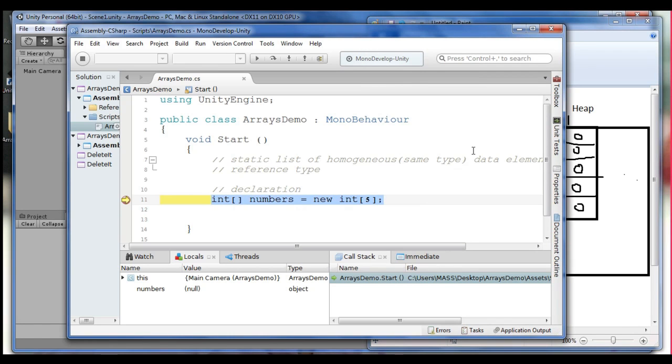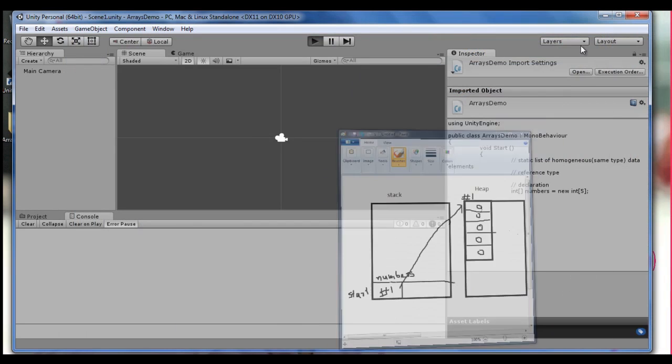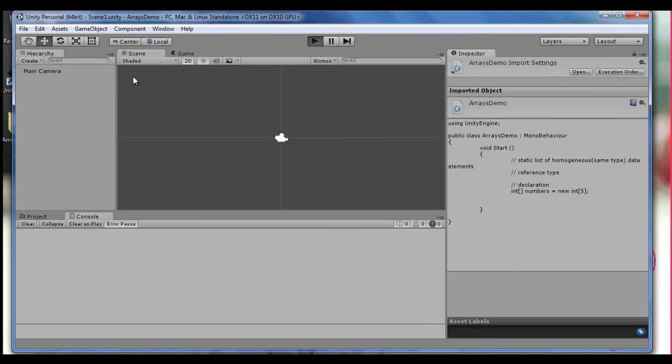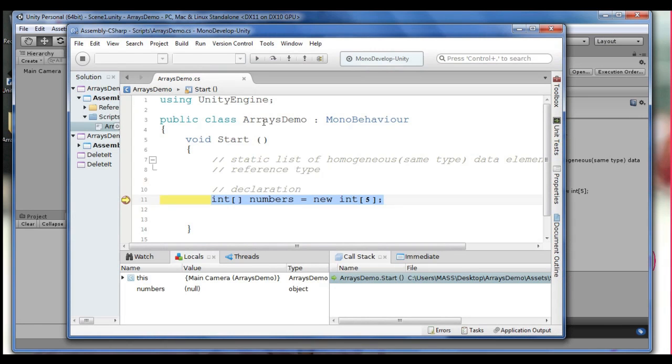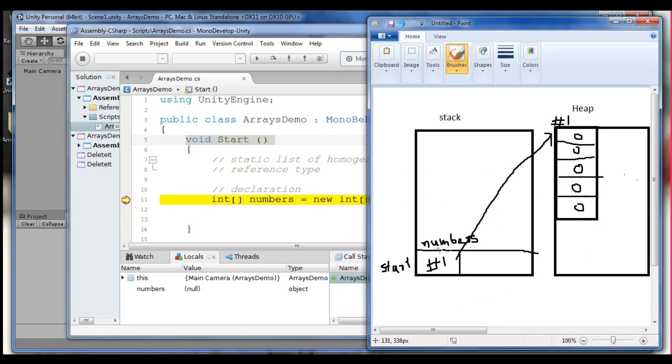Very simple. Remember that. Now let me explain once again in a faster way. When I run this code, it goes to the main camera, it goes to the attached script, that is arrays demo class. In that the start function is there, it will execute the start function. When the start function is called, it is going to get a memory location on the call stack, and it will create one memory location called numbers, which is the only one memory it is having, and it will assign that to null.